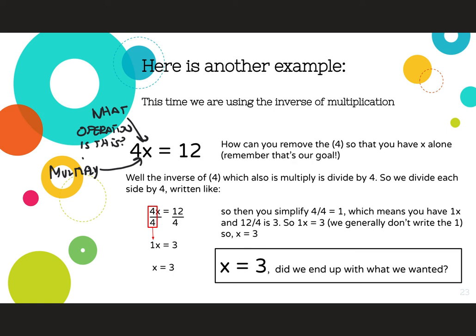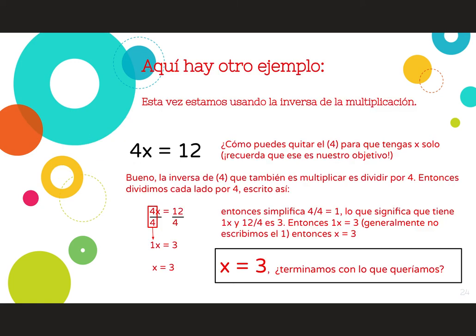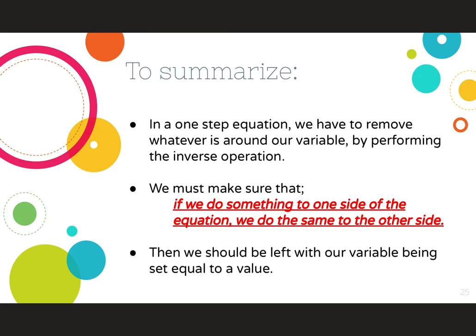Again, did we end up with what we wanted to, which is a variable set equal to a value? Yes, we did. Give that a giant check mark. And there we go. That's it. These are called one-step equations because it takes one step to get to where we want it to. Okay, so these are like intro to solving equations. Do one thing, and you should generally finish the equation. And then next class, we're going to figure out how do we know if we did the right thing. And we'll get to that later. But for now, solving one-step equations would be fairly straightforward.